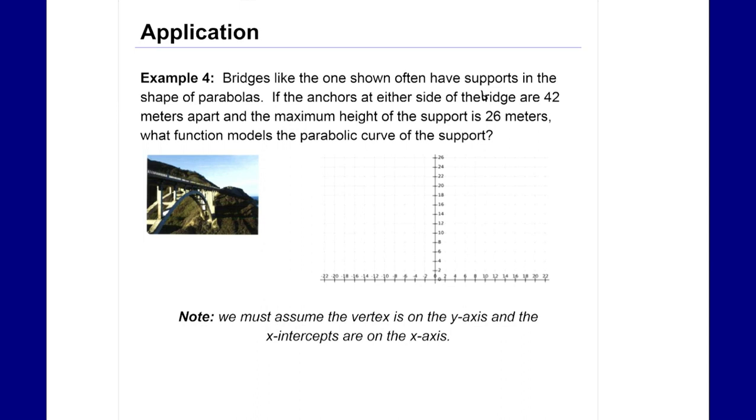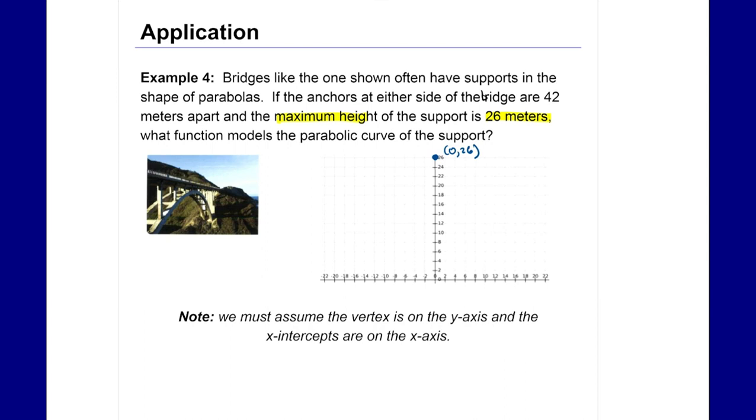So what that means is we're going to have our curve somewhere on this graph. We're going to assume that the vertex is on the y-axis. So the maximum height is 26, so we're going to have a vertex at the point 0, 26. Let me just highlight that first. The maximum height is 26, and we're assuming it's at the vertex because all we're doing is modeling the shape, or an equation to determine the shape. It doesn't really matter where it's located because we're not too concerned about that. We're just more concerned about the shape.